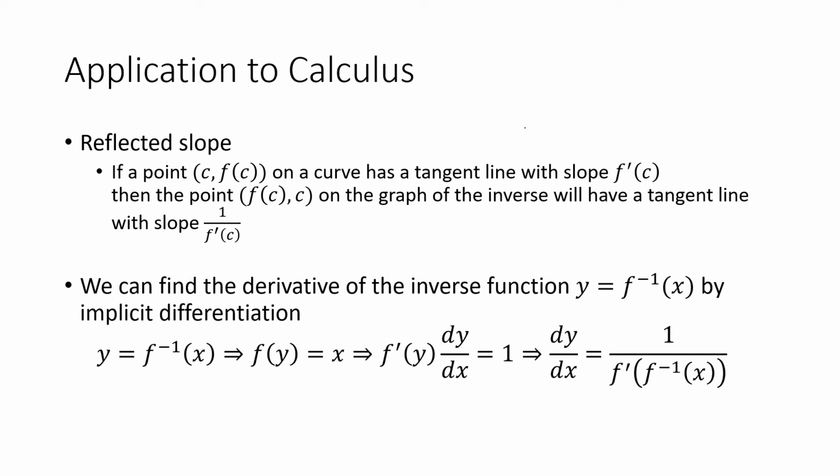So algebraically, if you want to find a derivative of an inverse function, we can use implicit differentiation. So this is a very useful trick. Suppose I know a lot about the function f, but I don't know much about the function f inverse. All right, I can rewrite this equation by taking f of both sides of the equation, and now I can take a derivative, taking an implicit derivative using the chain rule. The derivative of f of y is f prime of y times dy dx, and the derivative of x is just 1, and so I can solve for dy dx.